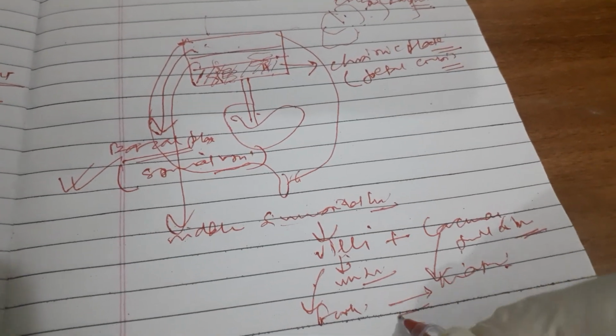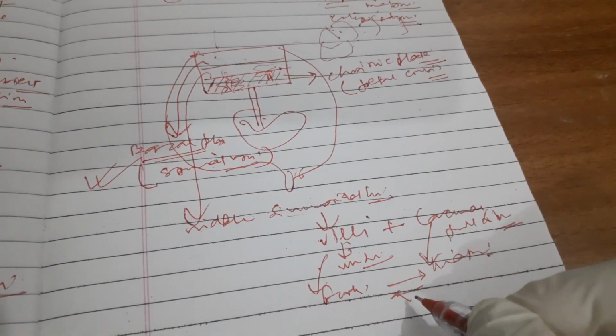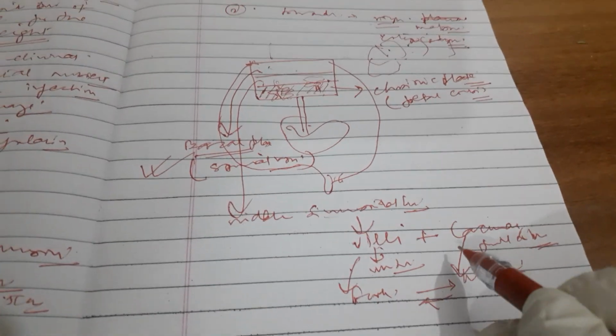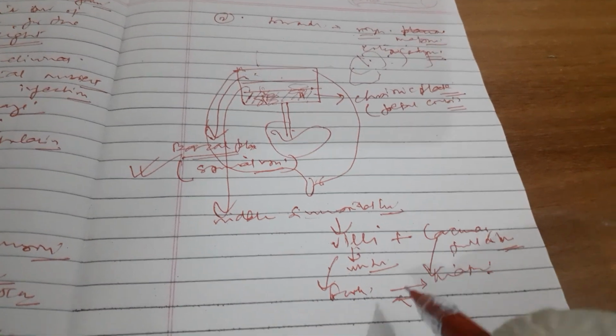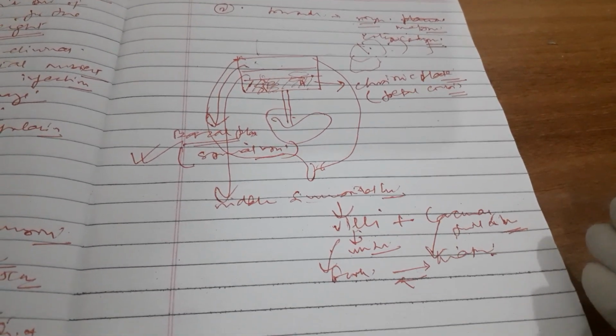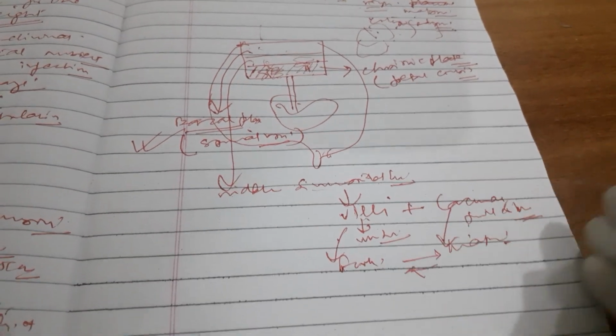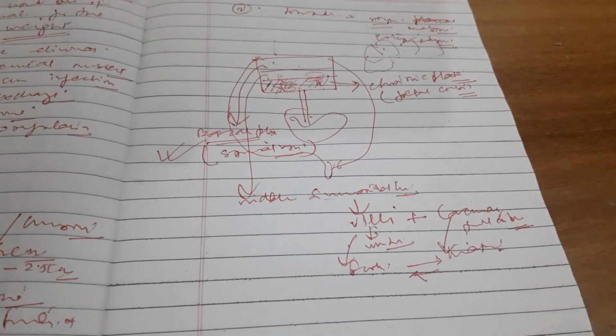And here the exchange occurs of oxygen, CO2, nutrients, waste. Nutrients and oxygen are taken from the uterine aspect, that is the spiral vessels, and through umbilical vessels the CO2 and the waste product go out inside the lacunae and then through the umbilical vessels.